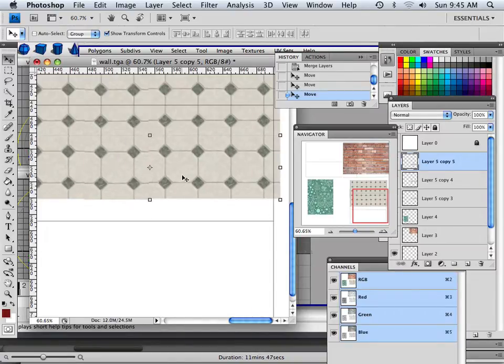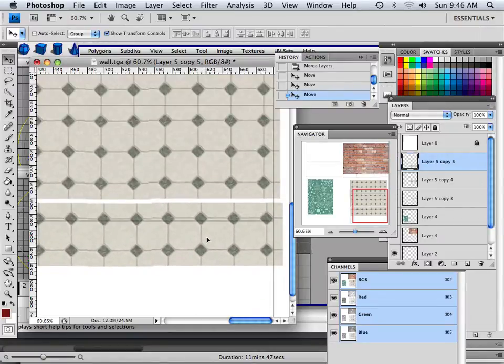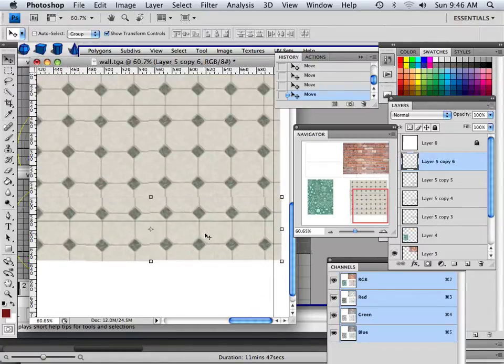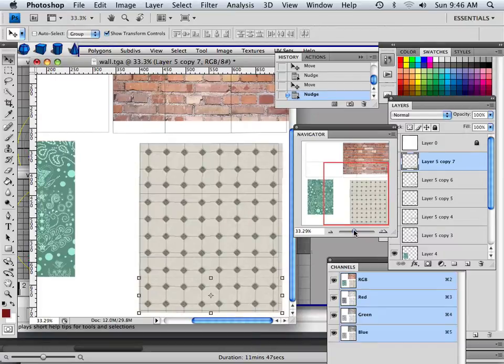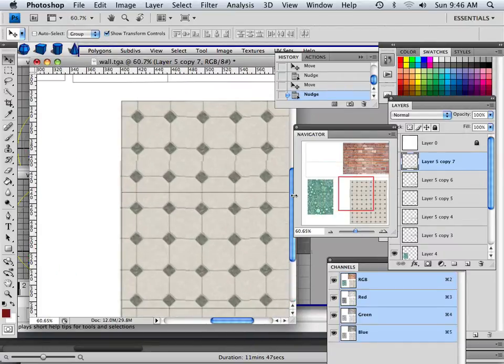And you can move these a little bit if you use the arrow keys. So if I want to move it on a finite scale, I can do that. If I want to hit auto select, I can now go in here and adjust maybe this one. And there they all line up.